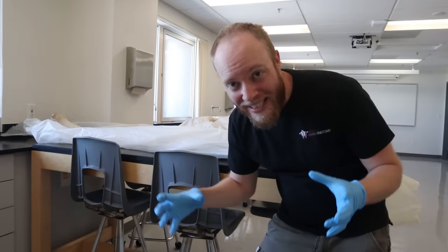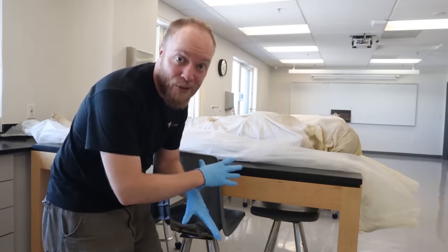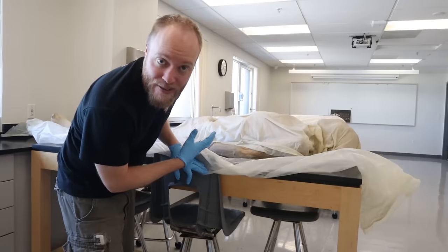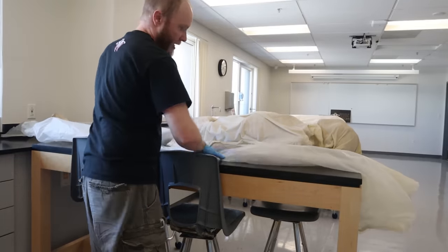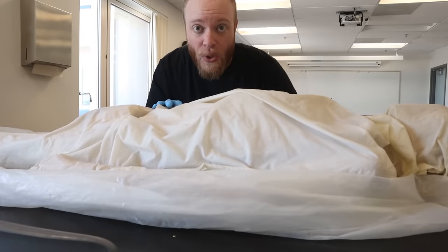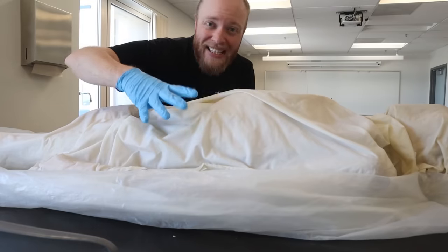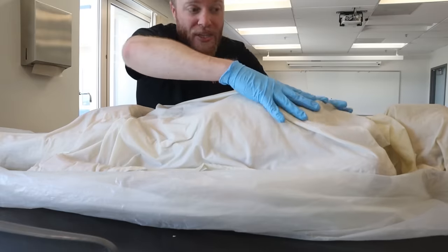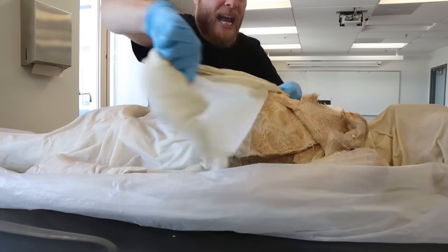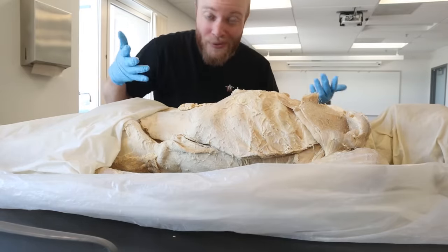What I typically like to do is get the plastic as close to the body as possible, because if we're doing a workshop you're going to have people standing around, and I don't want the plastic getting in their way. So I tend to roll it up and get it as close to the body as possible. Next you'll notice that we have this cloth that goes over the cadaver. We'll usually spray that with our preservative — the phenoxyethanol — as an added layer of moisture for the cadavers. This just rests on top of them. So if I want to be teaching or doing some dissection, I grab the cloth and pull it back, and then we can see all the structures we need to.